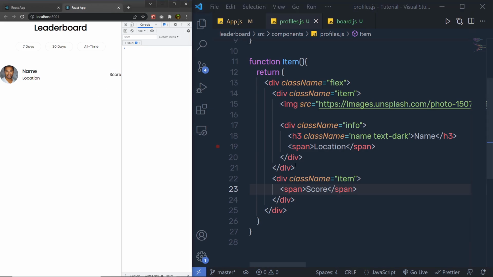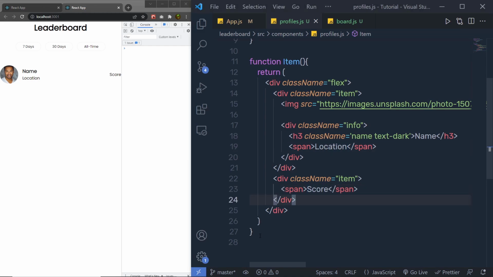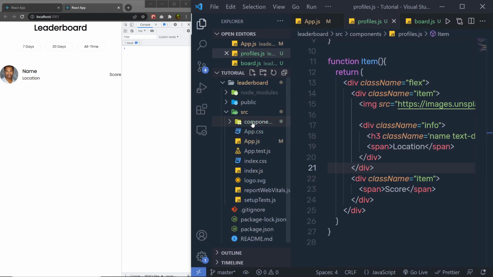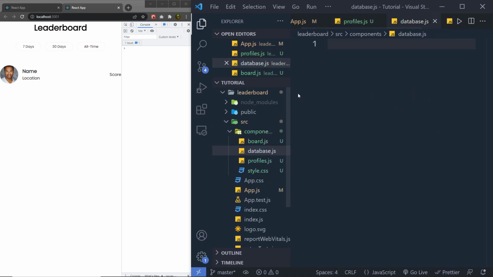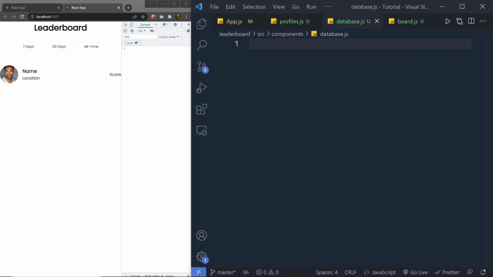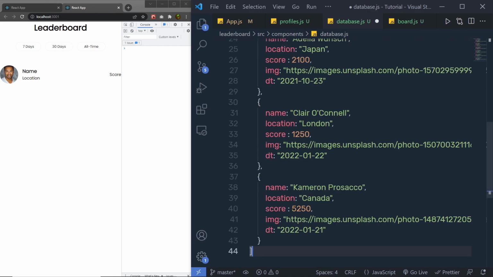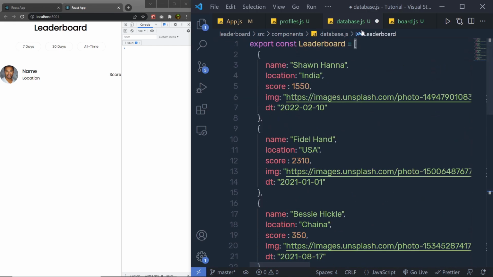That's it. Now what I have to do is replace this hard-coded data with the backend data, and I have to iterate this division tag with the array. For this example, I'm going to create a new file, database.js, inside this component. Right here, I'm going to create a file, database.js, and put here the backend data. Instead of creating a backend for this simple application, I'm going to put the backend data inside this database.js file. Don't worry, you can download this complete project from the link provided in the description.